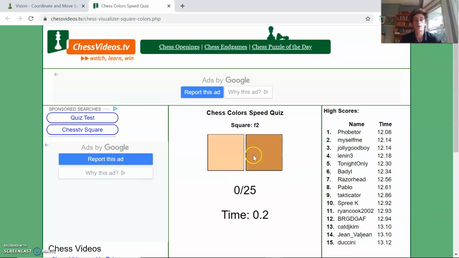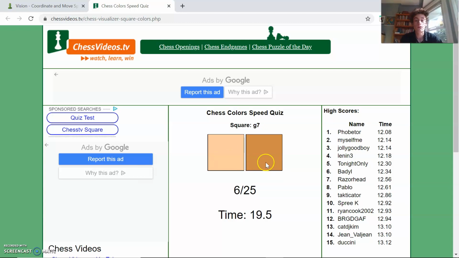I'm totally wrong. h1, maybe I double clicked. h1 is definitely, no, h1 is a light square. Okay, totally blanking at this point. Ignore it. f2, I'm sure it's a dark square. c1, same thing, dark square. f1 is a dark square. If I said light square, sorry, f1's a light square. All right, we're going off the radar.